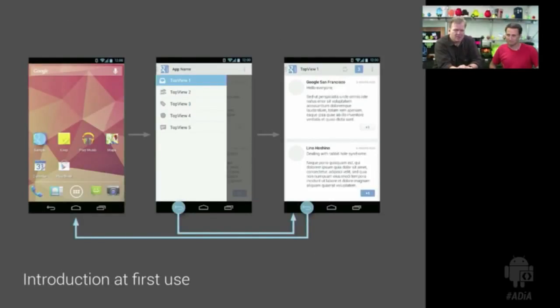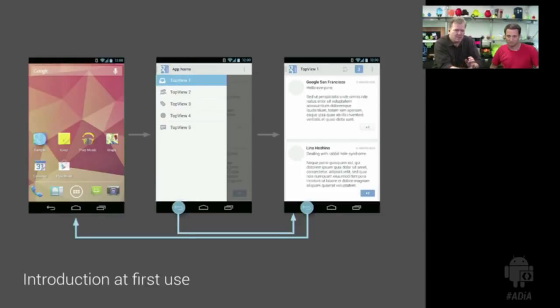Maybe a couple of notes on some interaction details. One other thing about the Navigation Drawer is that it does not have a lot of representation on the screen. If you look at an app that has a Navigation Drawer, the defining characteristic is really the Navigation Drawer icon in the top left.